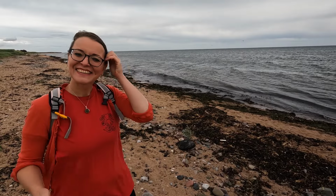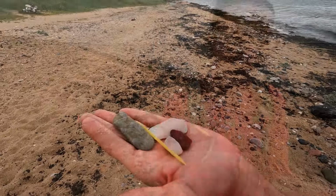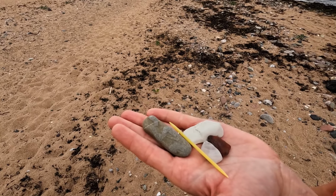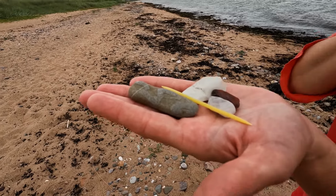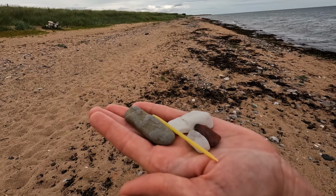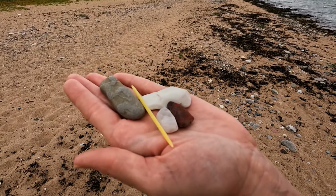Okay, I'll show you my finds. There's some of them quite spectacular. There is a wishing stone in there, and it's a very unusual and very pretty wishing stone. So there we go. What do you reckon? That, I think, is a very cool wishing stone. You know what it reminds me of? One of these standing stones that we visited a long time ago. Right, yeah. Just a very small version of it. This is a tiny Neolithic monolith. That's very cool. And then it looks like you maybe found a jasper, that red stone. Then right next to it, it looks like it might be quartz.